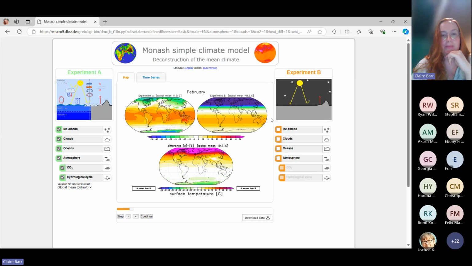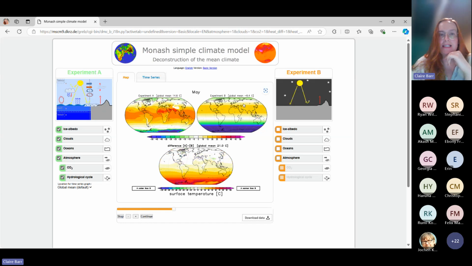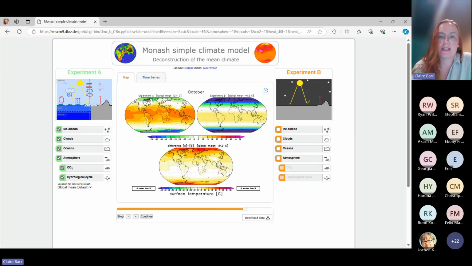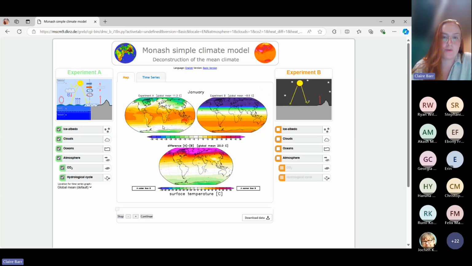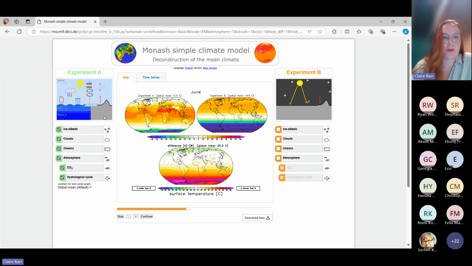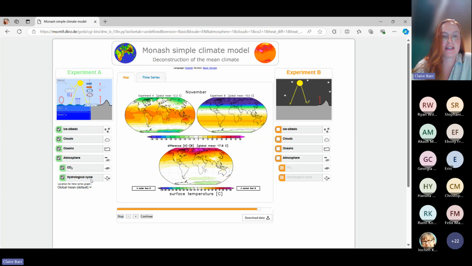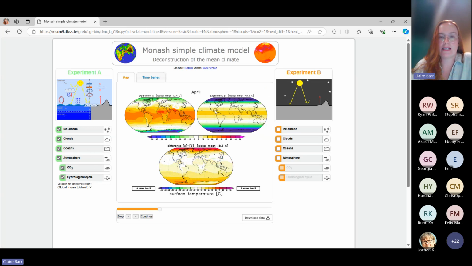All right. So there's a few different things going on here. Basically what this is doing is it's modeling the climate of the world. So this top left one is experiment A. So we've got all the different factors of experiment A here on the left side. And then experiment B on the right side up here, and all of the different factors on that side as well.